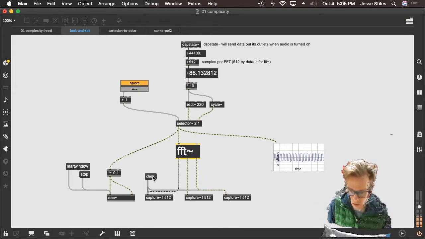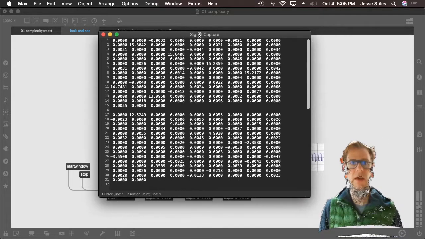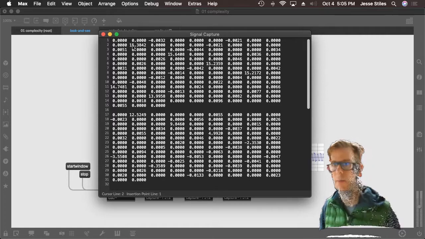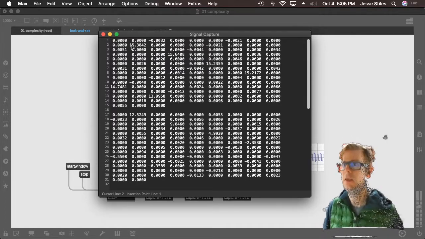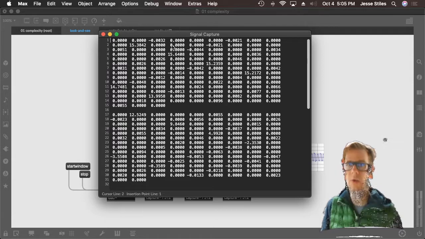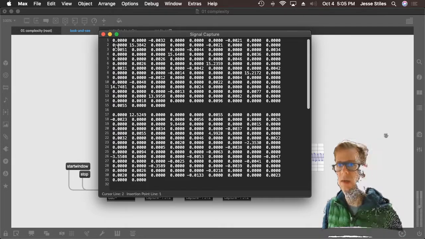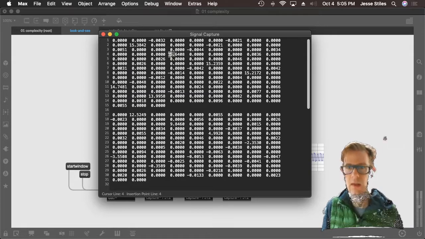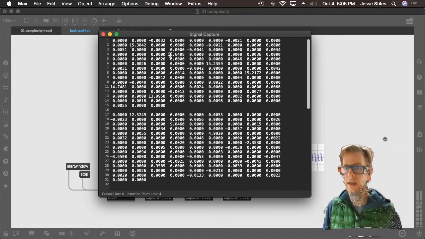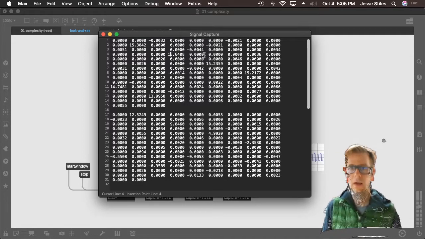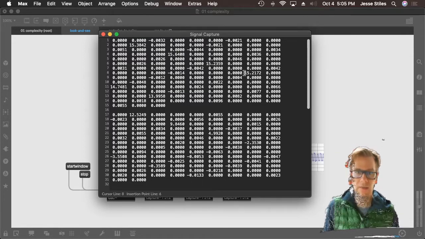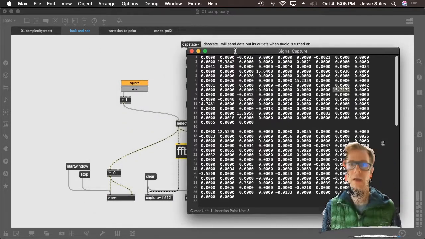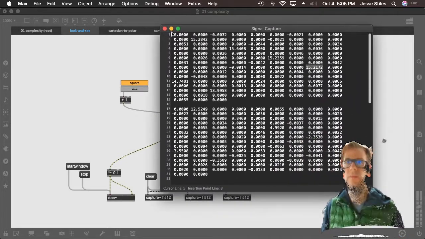Let's hit clear. Looking at what I've captured this time, I have, again, a bunch of zeros, and then at the 10th harmonic of the FFT, I have some non-zero value, but wait, there's more. As I keep going up through the spectrum, we've got more zeros, but then when we get to the 30th position in the list, we again have a non-zero value, and then at the 50th and the 70th and so forth. So these are those odd numbered harmonics that we know we're going to find inside a square wave.